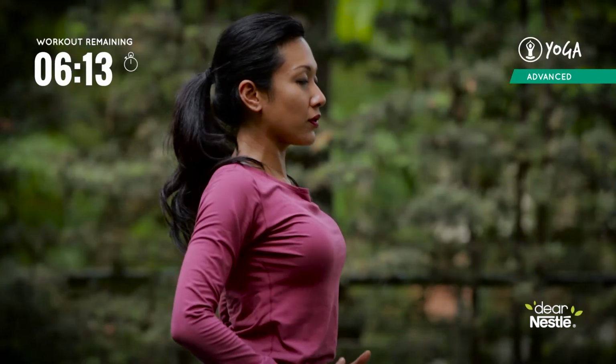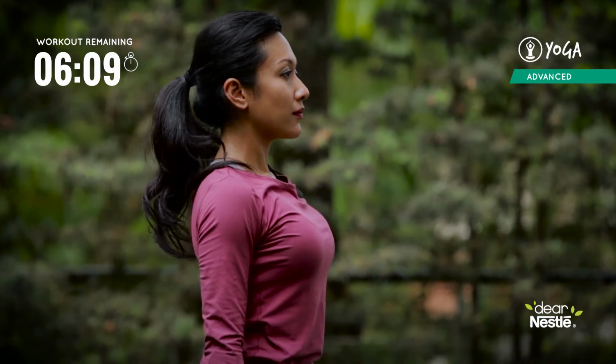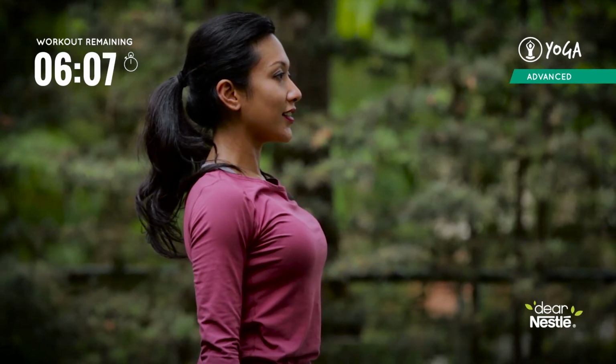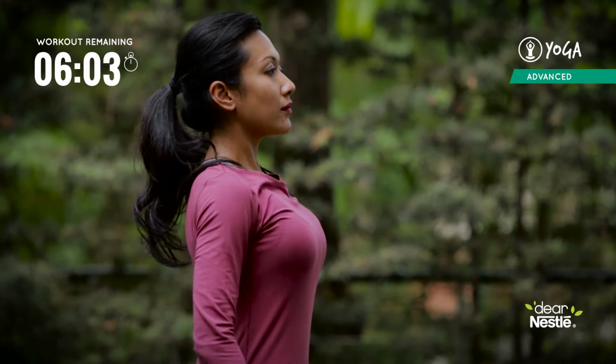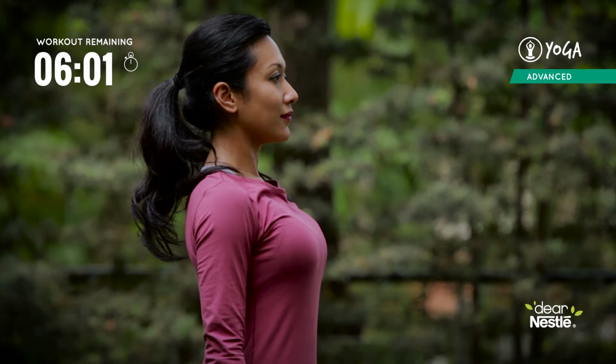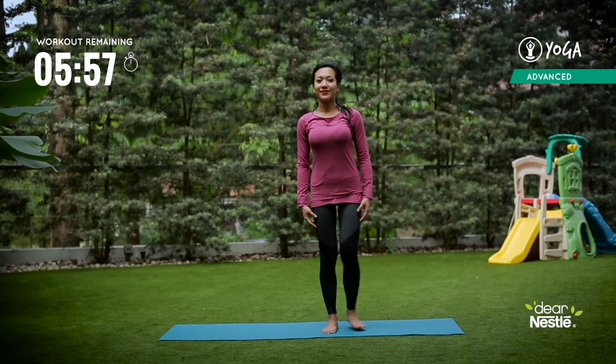And roll your shoulders back into Tadasana or mountain pose. Take a few breaths here. Tucking your tailbone. And now we've completed the warm-up.